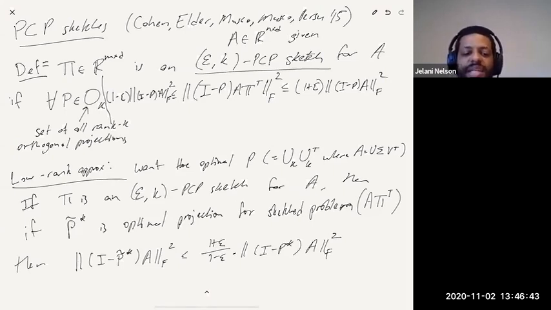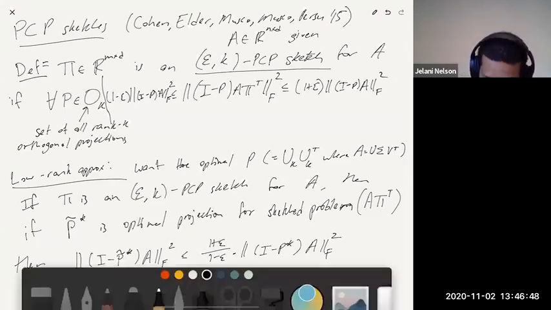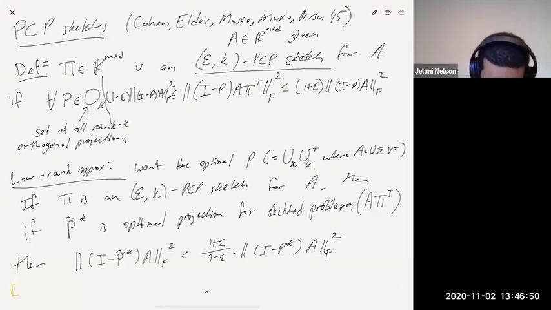The argument was something like, so a recap of why. This is something you've seen already, but just to make sure that it's drilled in your head. What do we know? We know that 1 minus epsilon times the norm of (identity minus P tilde star) A in Frobenius norm squared is at most the same version but with the pi.